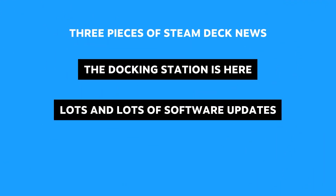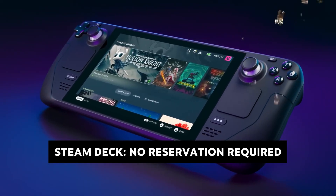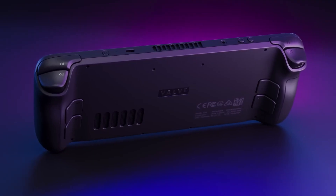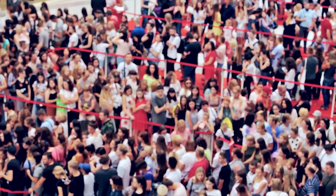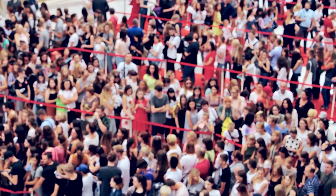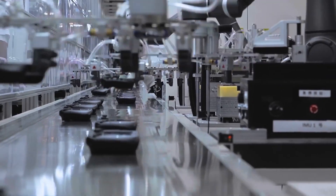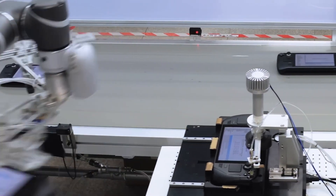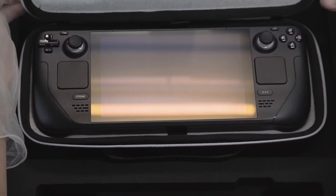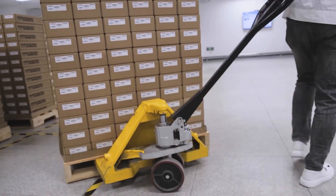The third and arguably the biggest news update since the initial reveal of the Steam Deck is that Steam Deck is available now without reservation for anyone who wants to buy it. For everyone that booked the Steam Deck more than a year ago, the queue to actually be able to buy it and get it shipped has been miles long. They have worked hard over the past year to address shortages and solve logistic issues, and because of these efforts, they are now manufacturing and shipping Steam Decks at their highest rate ever. Despite the ever increasing reservation rate, they've been able to beat their own shipping estimates and as of today, finally complete that queue.